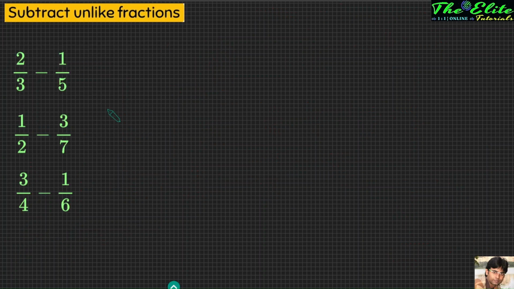When it comes to subtraction of unlike fractions, the same thing happens. Same thing, I mean, you see 5 and 3, 3 and 5. The LCM you will find out. LCM of 3 and 5 gives you 15. It means 2 by 3 has to be changed into a number whose denominator will be 15. So to make it 15, you will multiply this by 5. You can rewrite this 2 by 3 in that form, and then there will be a sign. We are going to subtract, right? So a minus sign will be written.